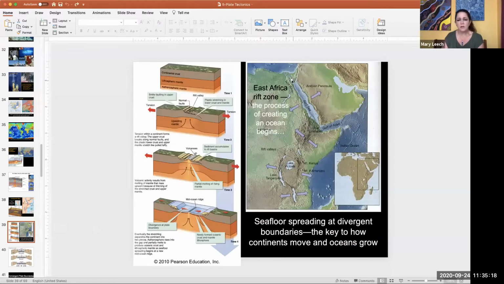Okay, so here's another look. Here's the Red Sea, Gulf of Aden. Here's the East African rifts. Lake Victoria is in there. Bunch of different rifts. So all these lakes fill up rift valleys. And what it would look like is, if you start off with a hunk of crust with all the layers, we've got lithospheric mantle and crust there. You probably start with processes happening in the mantle. So there's maybe upwelling of hot mantle and maybe some melts that are coming up to get this process started.